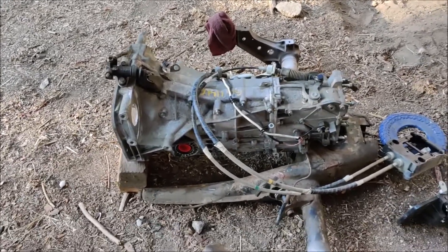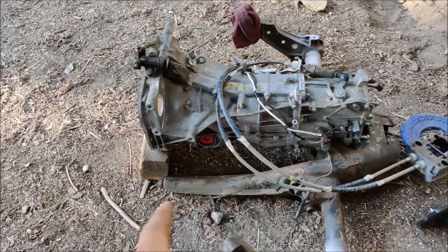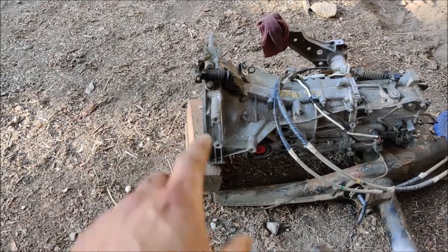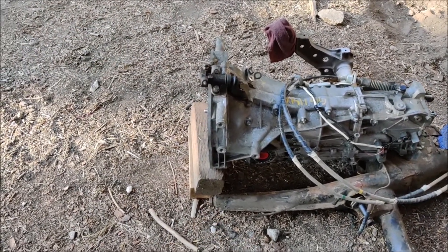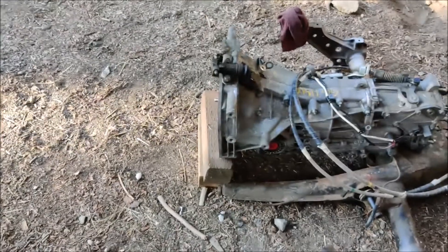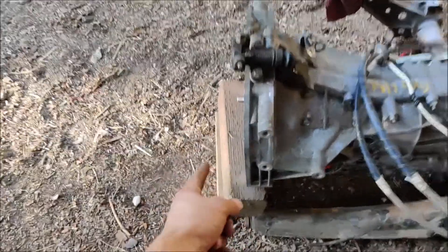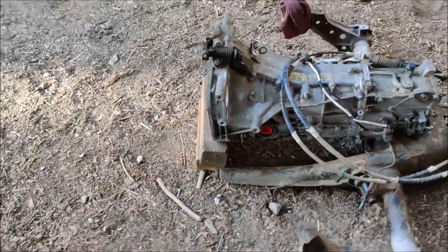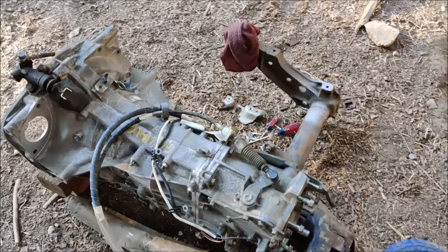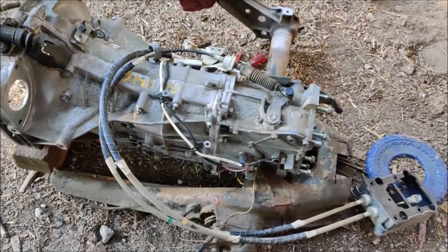Okay, so the reason I brought this guy out here is I wanted to do my best to place this where it's maybe going to end up. So it's crooked right now - that's not the end of the world - but I put the bell housing face right about flush with the end of the frame horns there. If I remember right, I think the factory transmission would be somewhere about there, a couple inches forward. Well, I'm just playing with it right now, I've got to make my own mounts anyway.